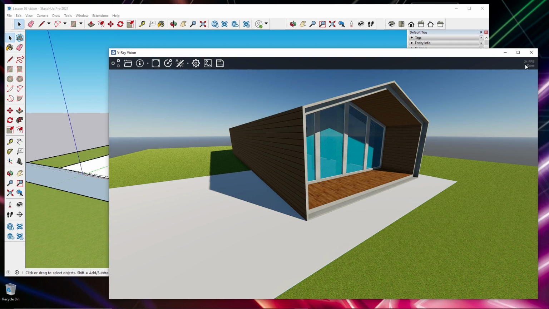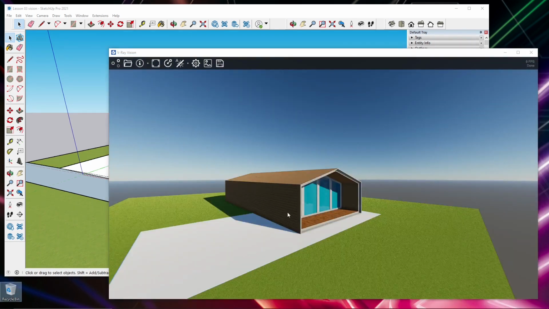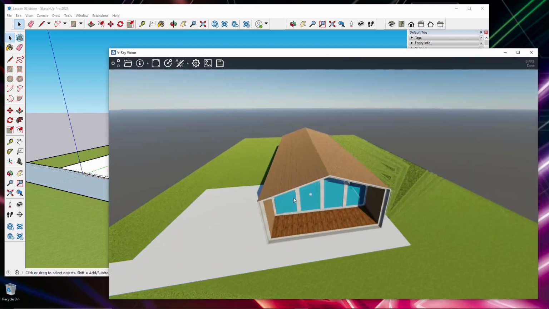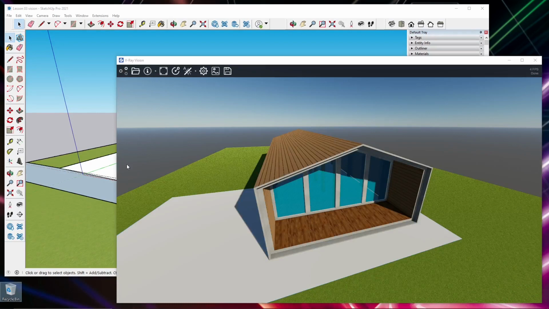Now, how is that possible? Well, this is possible because a lot of information is stored into this file, into this view. So, for example, the lights, the shadows, the materials are like baked or built into the scene. So it doesn't have to re-render everything again, but just small things. Okay, now let's see what all these tools here in this toolbar are useful for.